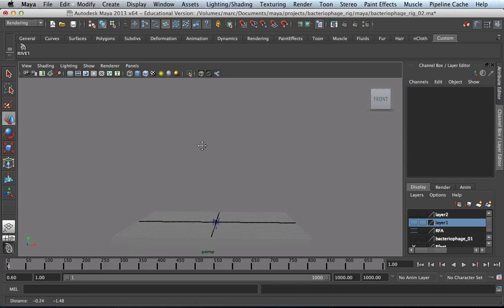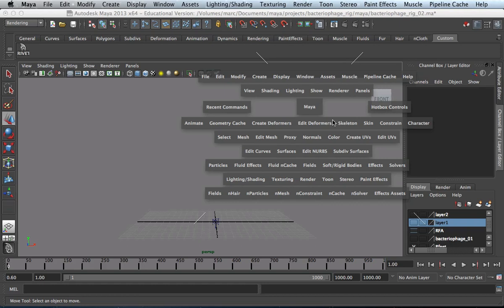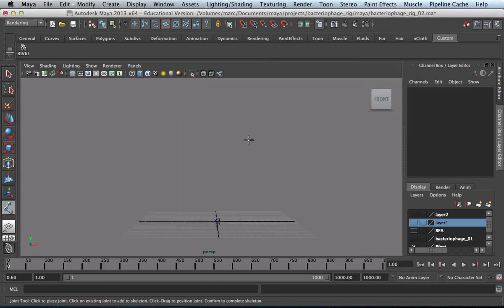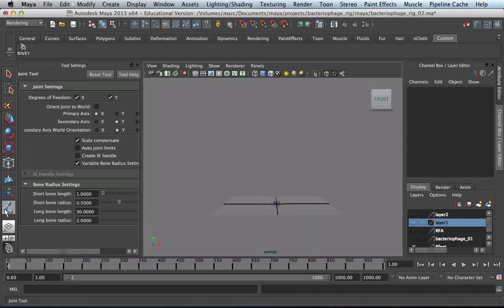make the other leg. So whenever you're creating, and I'm going to build the rig before I do the geometry because we're not really that interested in geometry at this point, but how to set up the rig. And I can add the geometry later to follow the rig exactly. So now whenever you create a joint or a skeleton system in Maya, you can just leave everything at the defaults here. Shouldn't be anything to change.